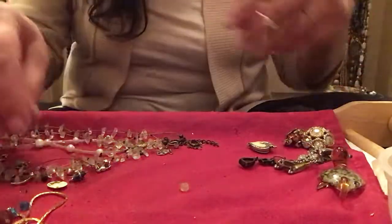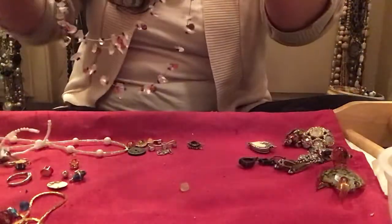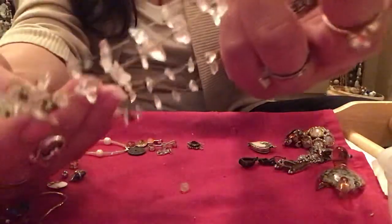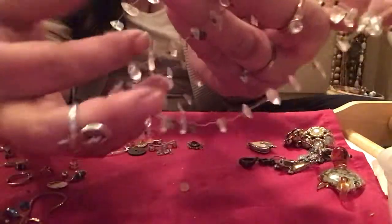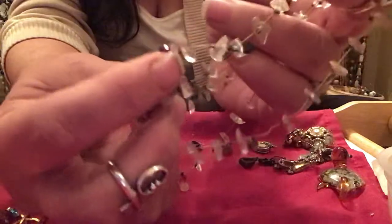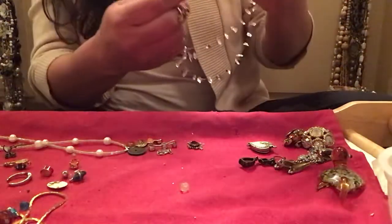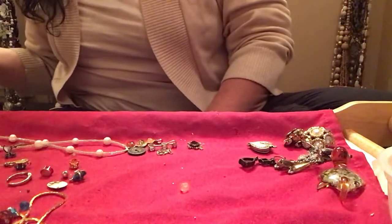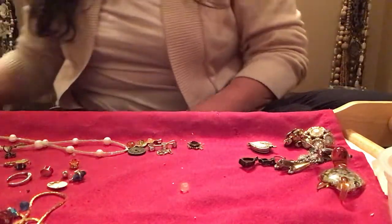Craft. This one was the main problem of the tangle. And this other one here. But this one, it's got some cute pink beads on it. I don't know if you can see the tiny little crystal beads right there. It's pretty. It's got chips. Looks like just regular white chips. No maker mark. But it was a pain to get untangled.